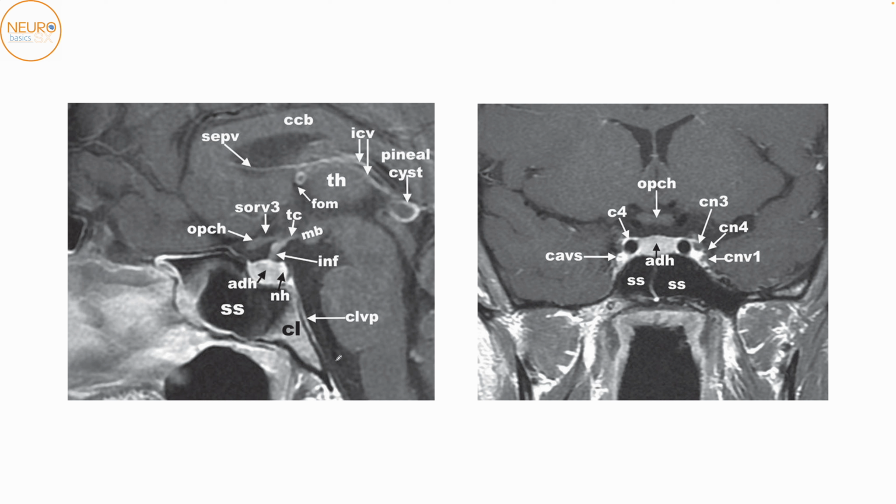This, on the other hand, is T1 contrast imaging. So with T1 contrast imaging, we can make out that the entire pituitary gland lights up. Okay, so on this T1 contrast imaging, the entire gland is bright now. Even on coronal images, you can make out that the cavernous sinus is going to be enhancing and the pituitary gland also enhancing. But the rest of the structures don't really enhance.